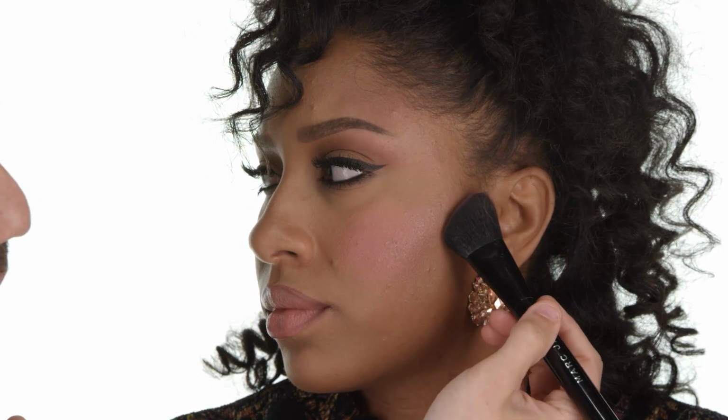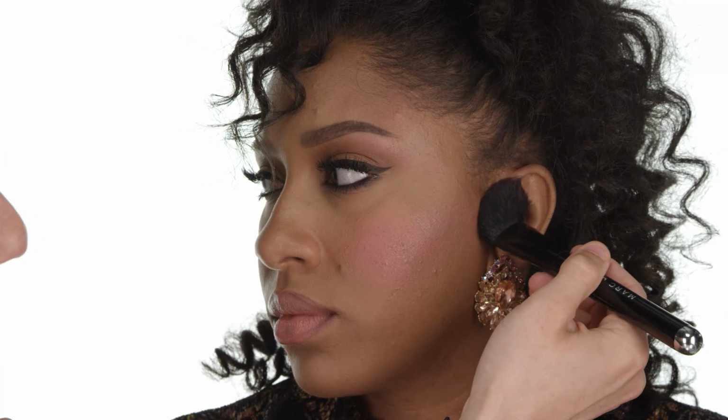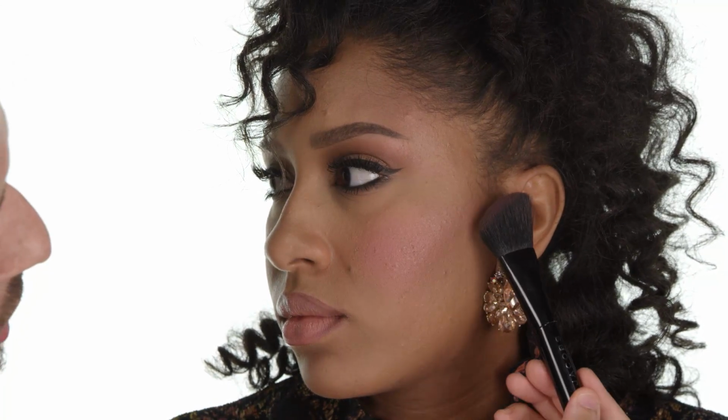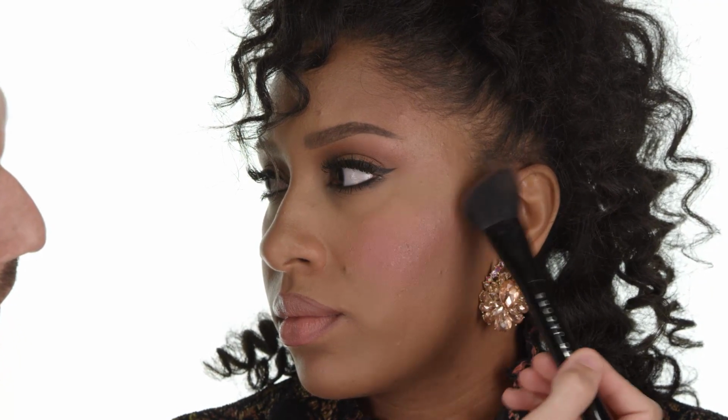So now I'm going to switch my brush, and now I'm going to use the angle of the brush. I'm going to dip directly into those darker shades there. Take a little bit off on my hand. And now I'm really going to hug the contour of the cheek. So pulling that almost from the tragus of the ear and pulling it underneath the cheekbone and marrying it with that lighter color. So that's what's giving us our sculpt. So really almost, you can even turn your brush underneath the cheekbone so that it really hugs the cheekbone there.